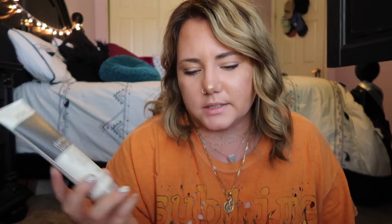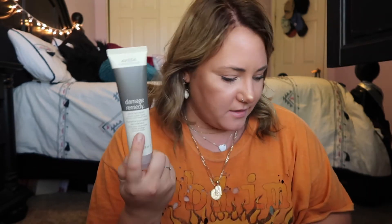The next thing is Damage Remedy Daily Hair Repair from Evita — a really popular and good brand. This retails for $30 and I think it's a hair mask. I'm getting a very self-care vibe from this box overall, which makes sense since fall is when your skin and hair start getting dry. I just got my hair cut and dyed, so I'm really trying to take care of it — relax on the heat, the half ponies, and the bleach. I'm excited to add this into my routine.